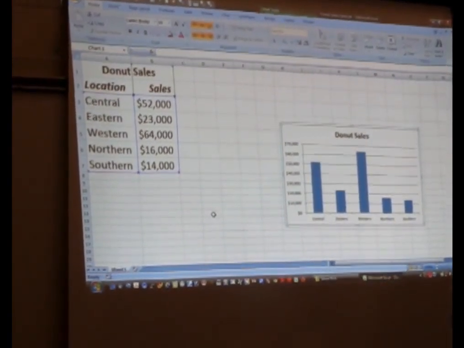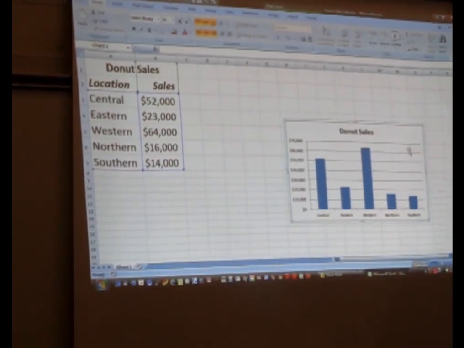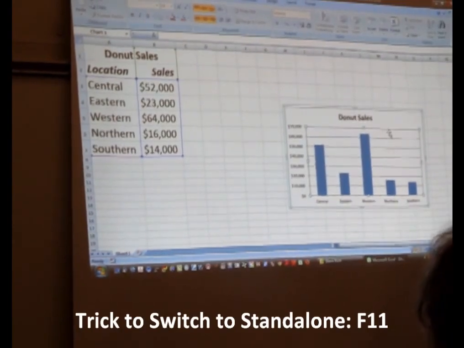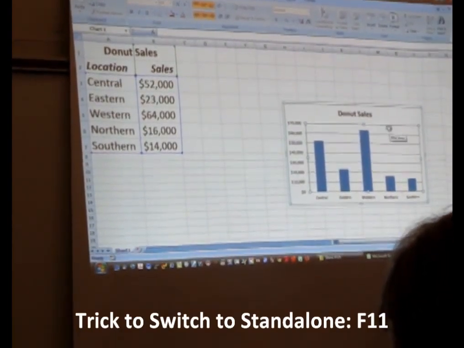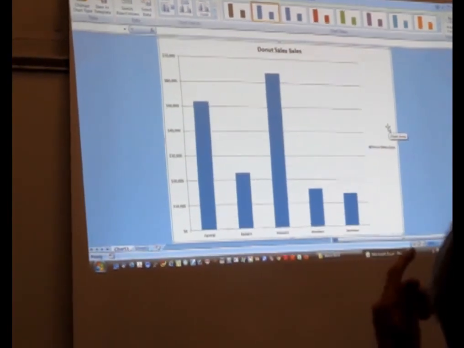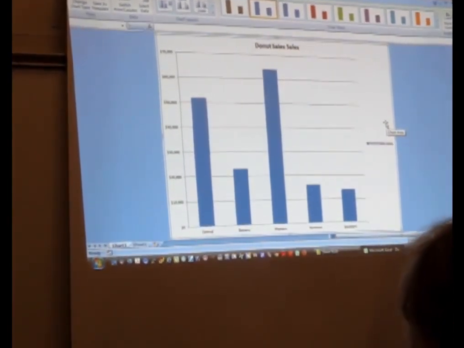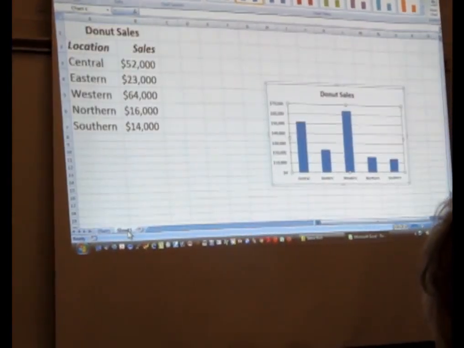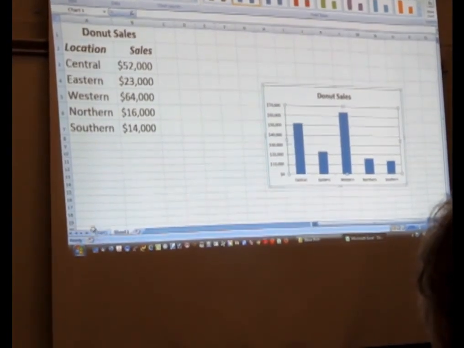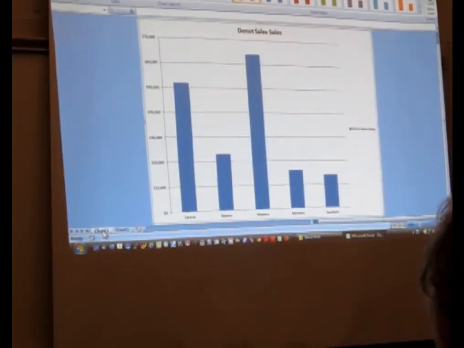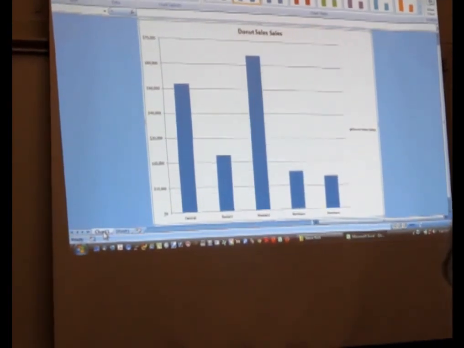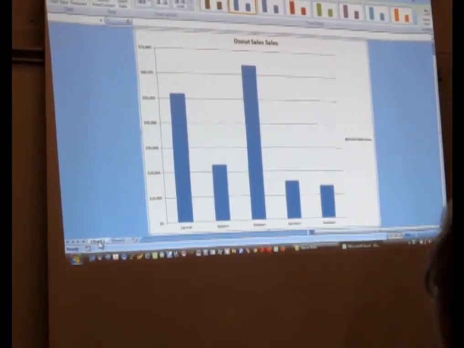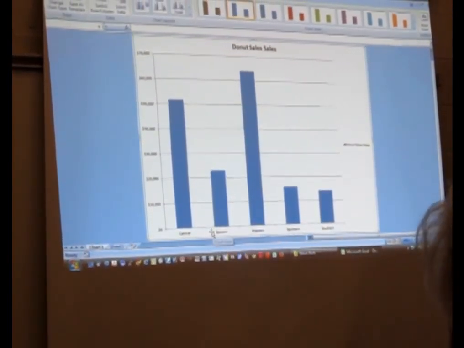But there's also standalone. One way you can do it is you click on here, you're in here somewhere, and if you hit function key F11, you get a whole sheet. And that's now you have a standalone version. And if you look down here, it's chart 1. So you started off with sheet 1, and you can get rid of that, and you have chart 1. So there's no real reason for having to use the standalone, because you can always get it from the other. That was a nice trick. I never knew that. Yeah, I didn't know it either.